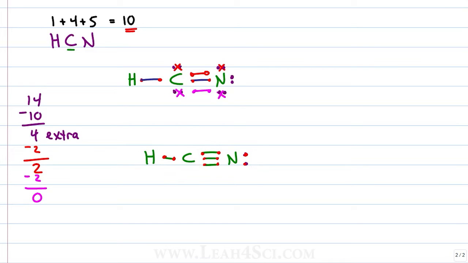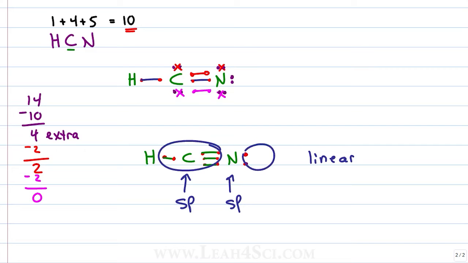We have our structure. To find the shape of this molecule, we look at that central carbon, and it only has 2 groups coming out of it, one to the right, one to the left, making it a straight line, or linear, telling us that the hybridization of that central atom is an sp hybrid. If you're curious, nitrogen is also an sp hybrid because it's got 1 and 2 groups coming out of it.